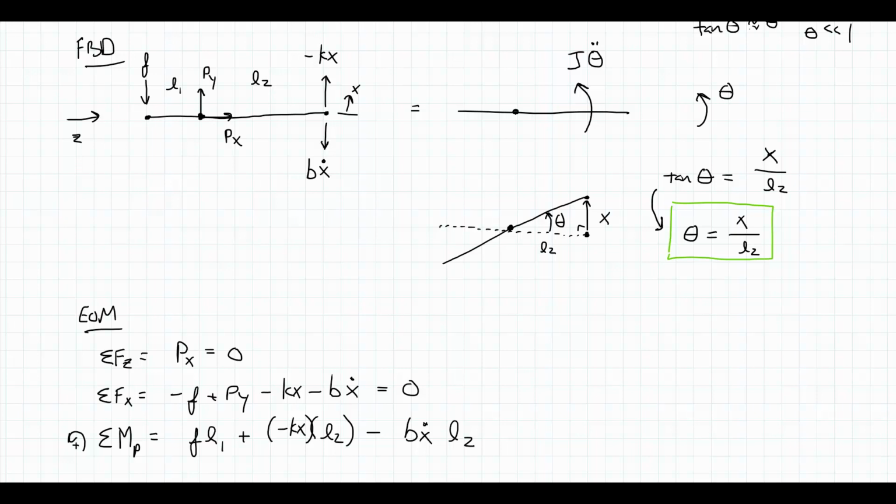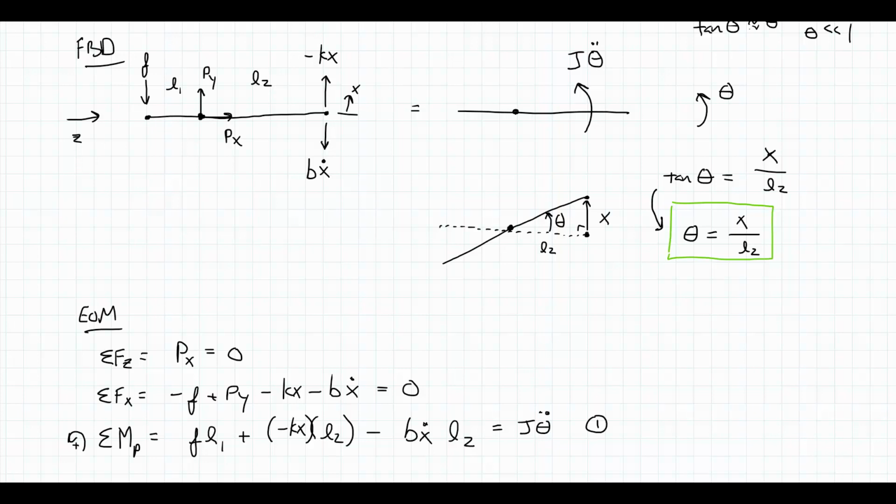So that's the sum of moments or torques. Now the right-hand side, though, is non-zero. I have a J theta double dot on the right-hand side, and I'm going to call this equation 1. I'm not going to label the other two because I'm not going to use them for this problem, but I could use that sum of forces in the x direction if I needed to find py. We'll see, though, when we count up outputs, inputs, and equations, we can get away in this problem without finding it.